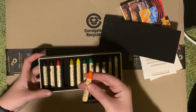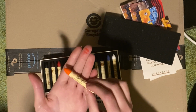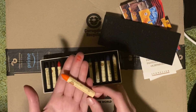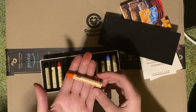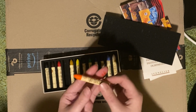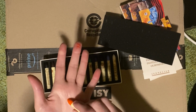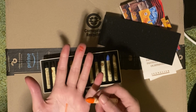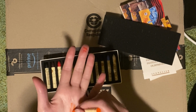I'm worried that I'm gonna ruin them. They look smaller than I thought they would be. I thought they would be a little bit bigger or chunkier. But they are a little bit smaller than I thought. Oh. They're so soft. They're so soft, man.